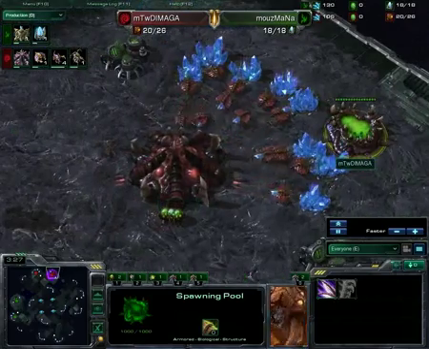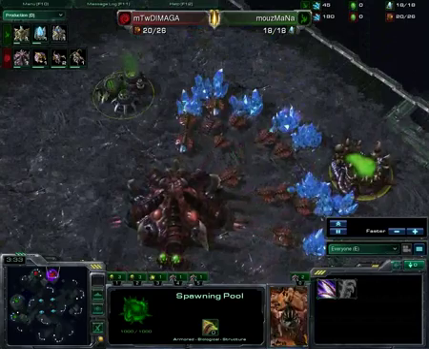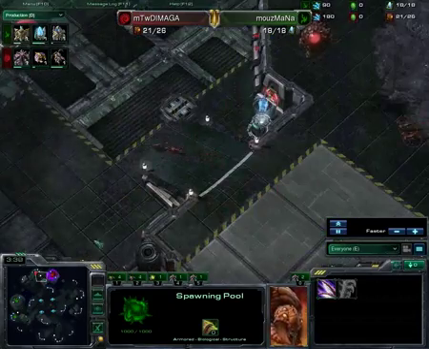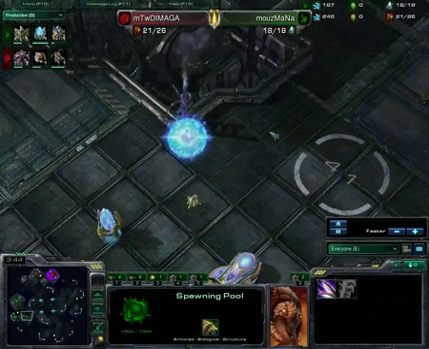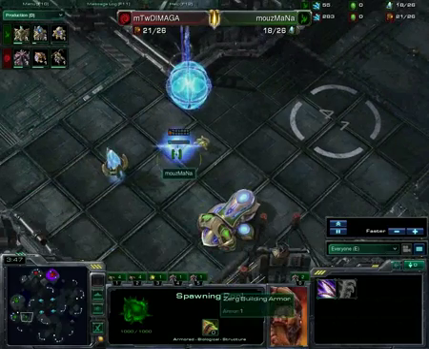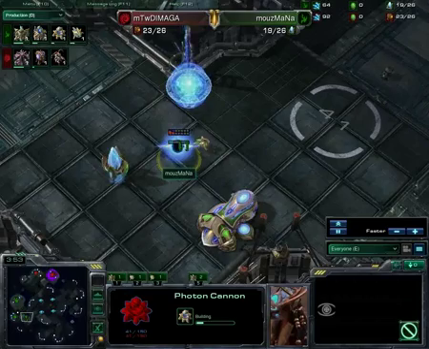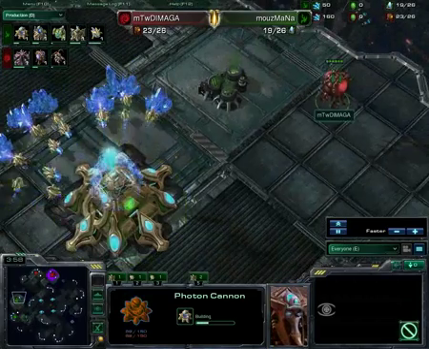Now, what I find interesting is that he pools then hatches, but no gas, which is generally something you don't see because slow Zerglings are so completely useless as anything other than really slow scouts. It does strike me as strange. Now, a gateway is going down here along with the first cannon to help defend against these lings as they come in.